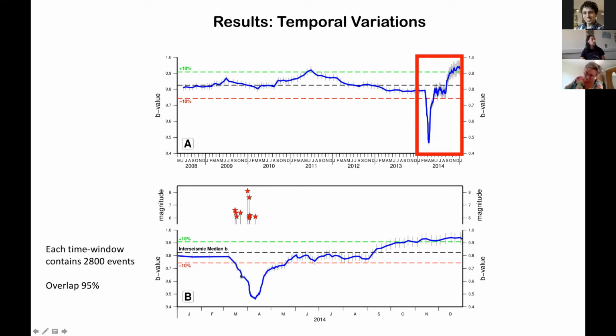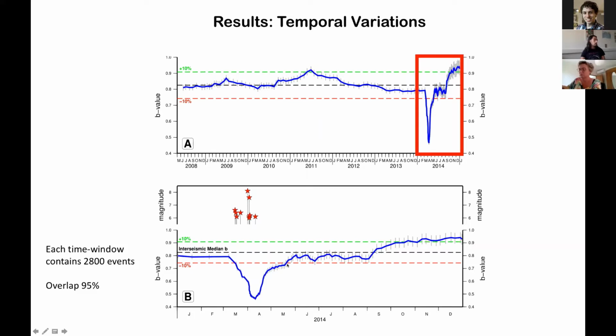And when the seismic sequence starts in mid-March with this foreshock, we see the sudden decrease of b-values, and in fact we see that the b-value goes below the minus 10%, entering this red area. And so if we were doing this in real time, you might say, okay, something bigger is coming. And in fact, on the 1st of April, the main shock occurs, after which you start to see this recovery after 2 weeks.